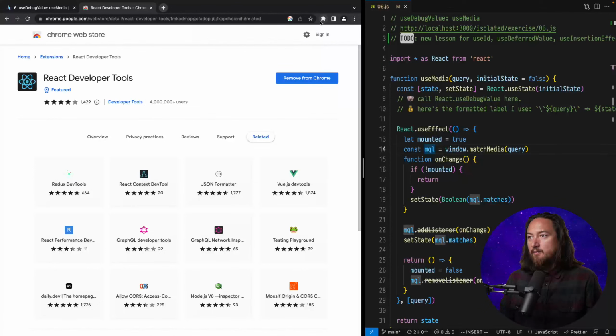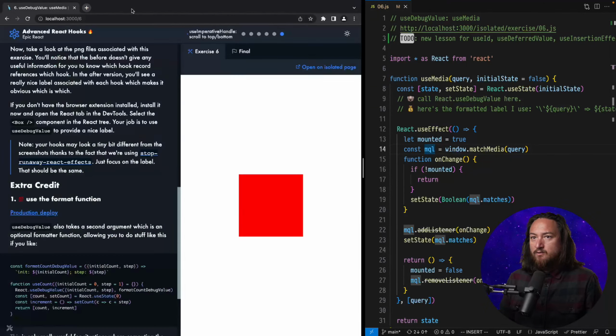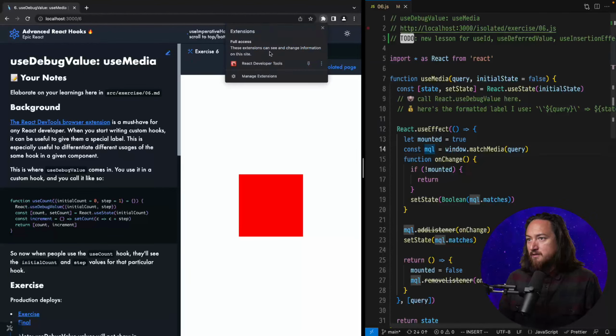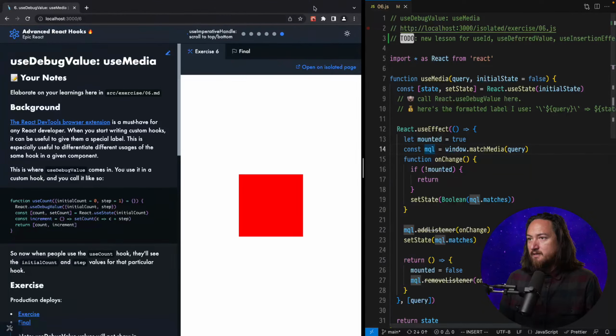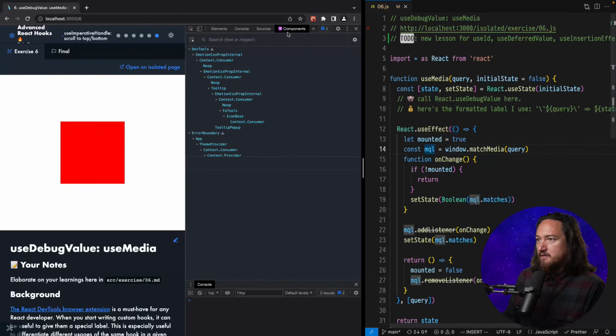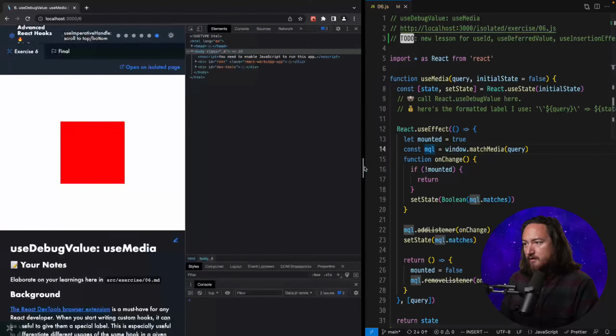Okay, no, I'm not worried about turning syncing on. That page doesn't use React, so it's not going to show there. But if I refresh this, yes, okay, cool. Let's pin this so we can see it. But it doesn't really matter because what we're looking for is these tabs, the components, and then the profiler.